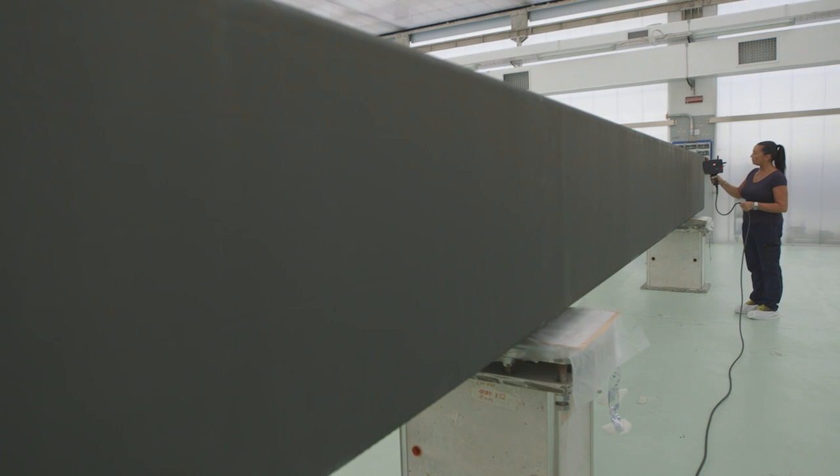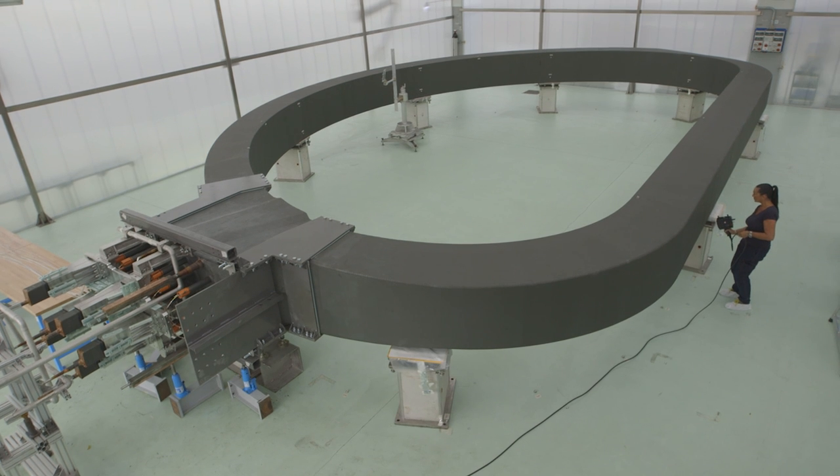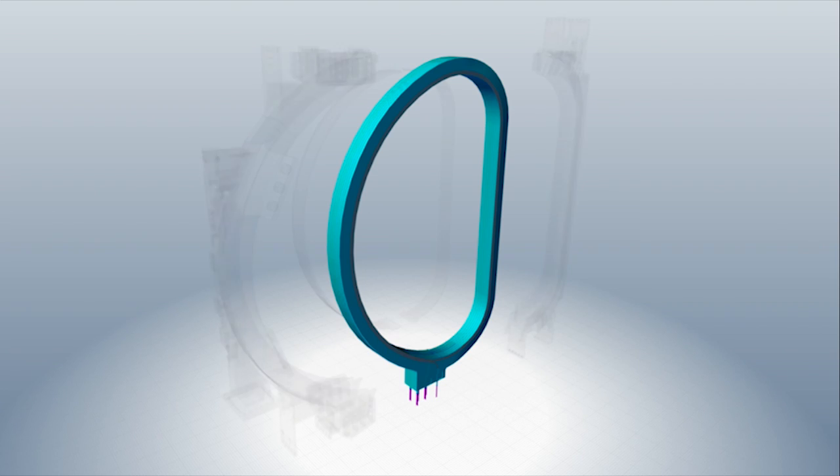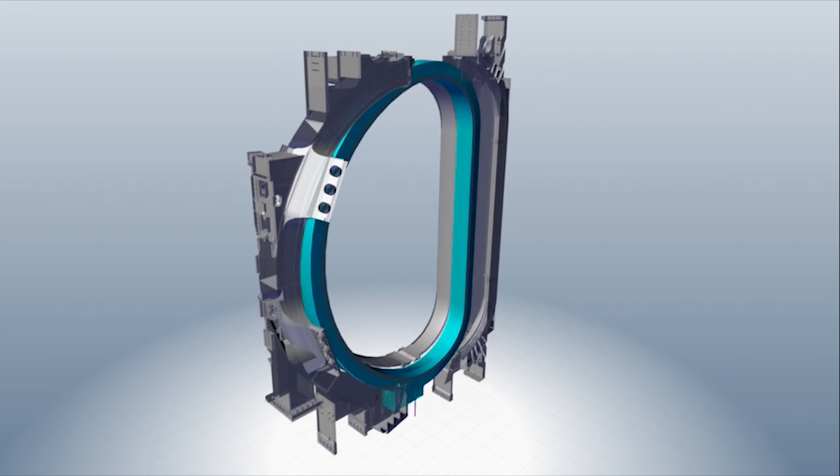In order to confine the plasma, we need to manufacture gigantic disc-shaped superconducting magnets: the toroidal field coil. I'm standing here in front of the 1D pack, which is the core of the TF coil. The dimensions of the TF coils are quite large — they are 16 meters long, 9 meters wide, and they weigh 300 tons, the weight of a Boeing 747.